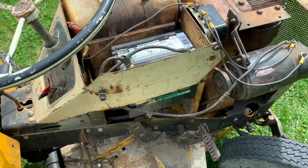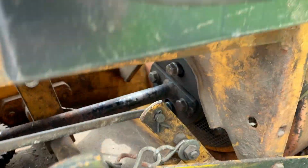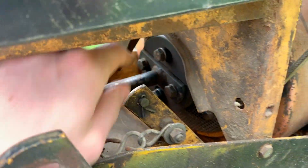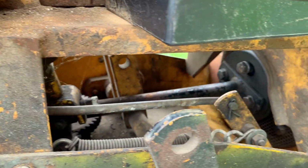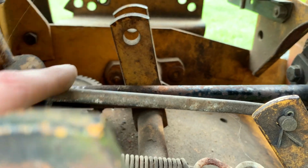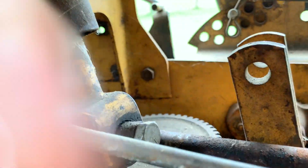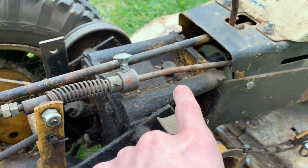So let's talk about mechanicals here. Can you notice the seat isn't original? So power from the engine goes through this loose coupling. That's just to take up any misalignment between the engine and the transfer case. So that shaft goes back. Let's see if I can get you in there. You can see it goes through that plastic coupling back there, which is another form of wobble coupling. And then it goes into this 90-degree gearbox.